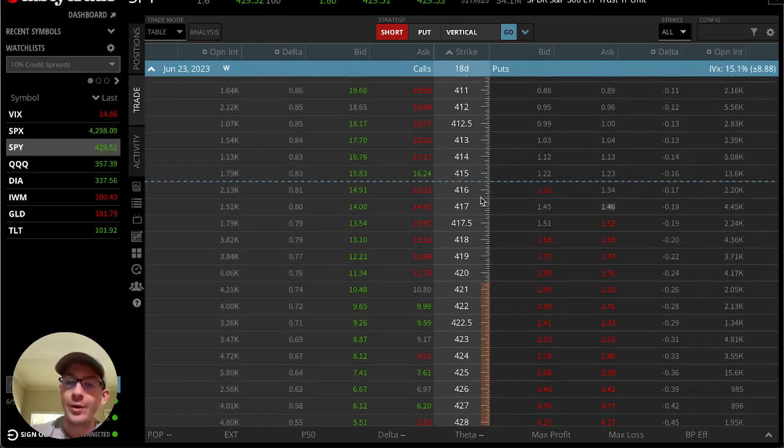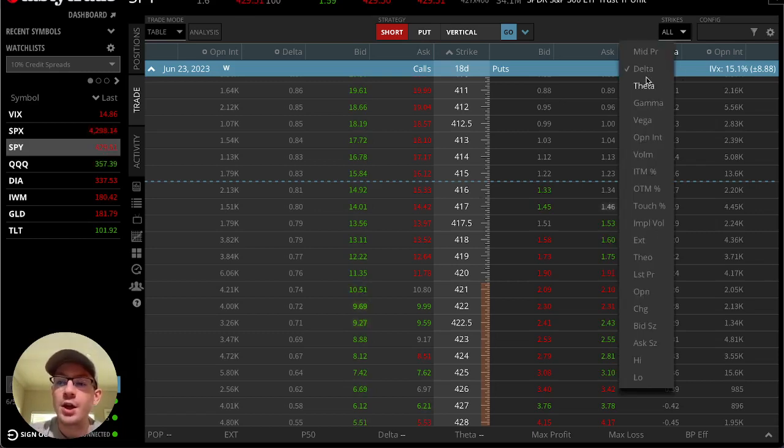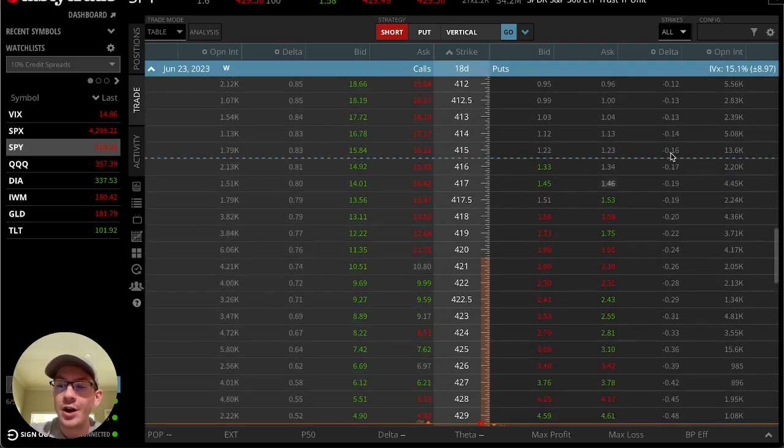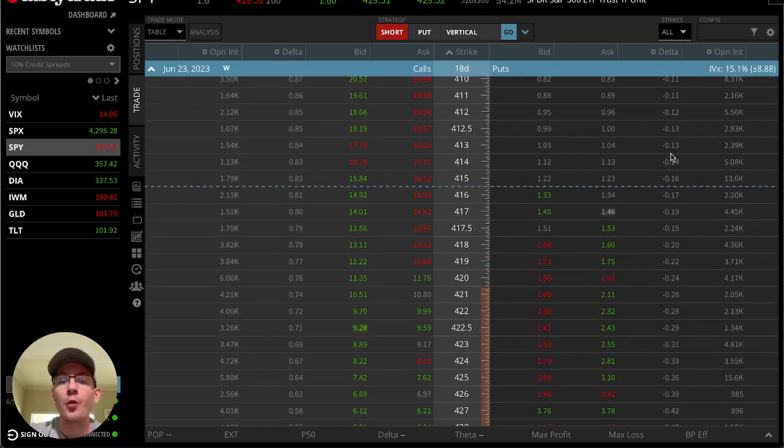One way of determining that is by using what is known as delta. Our delta here, which you can change this column to, you should be able to do that on most brokers. You come down here, and your delta gives you your theoretical loss rate. For instance, if it's at 0.14, that means you have a 14% chance of losing on this trade. And so if you flip it over, it means you have an 86% chance of winning with this trade.